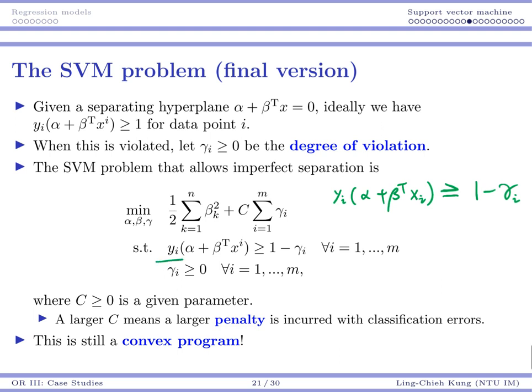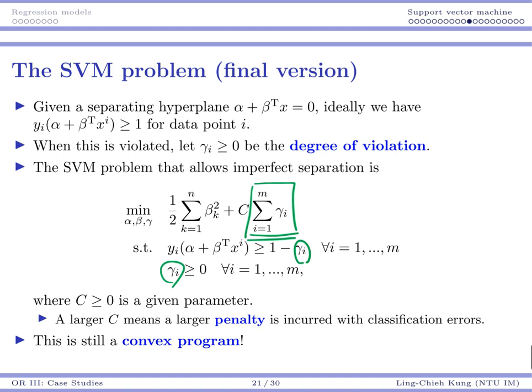Once we have that, this constraint is done and we put the greater than or equal to back. Now for all the constraints, it's fine to require the inequality to be greater than or equal to, because you are allowed to choose gamma_i to fix the problem for the points that cannot be perfectly separated. Of course, this gamma should be non-negative, and this gamma should also be minimized. So we add the sum of all this gamma to your objective function, and now you have a C here. This C is a given parameter which controls how severe the penalty should be imposed on these separation errors.